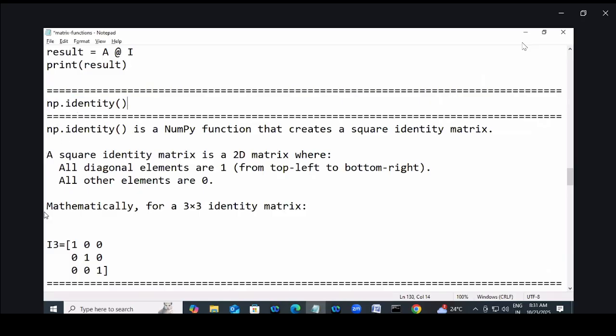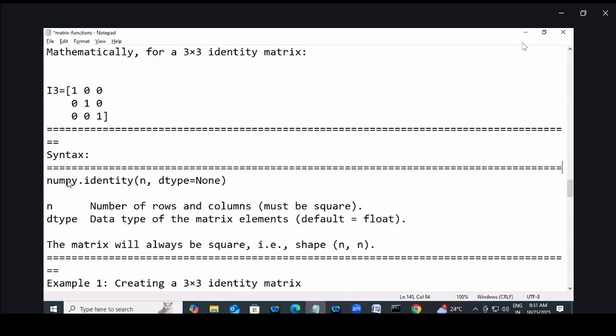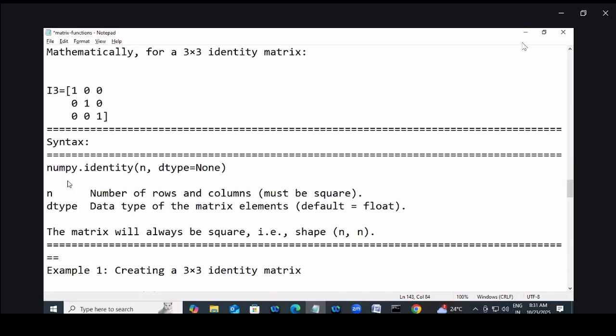Now identity matrix. Mathematically for 3 by 3 identity matrix will be like this. Now there is a number of rows and columns. So what is the syntax? The syntax is numpy.identity(n, dtype), and n is nothing but number of rows and columns. It must be what? Square.